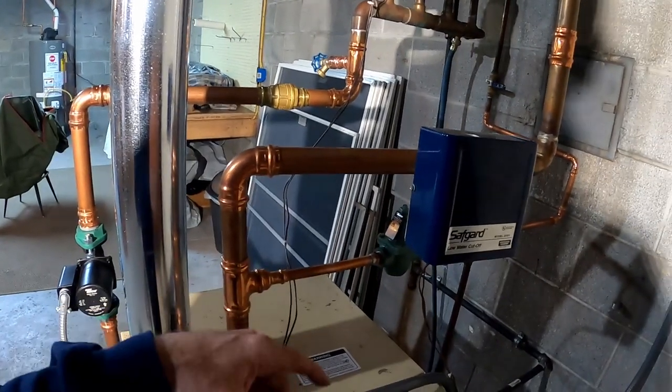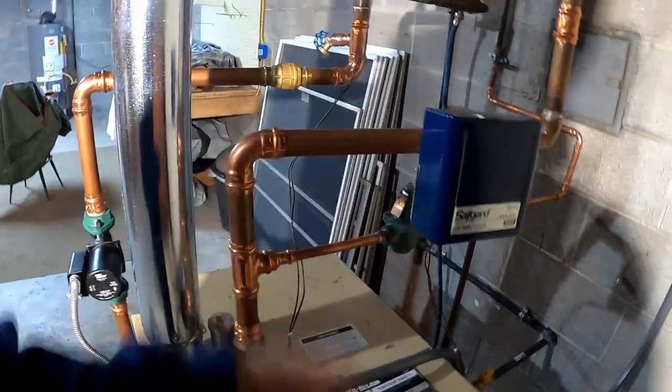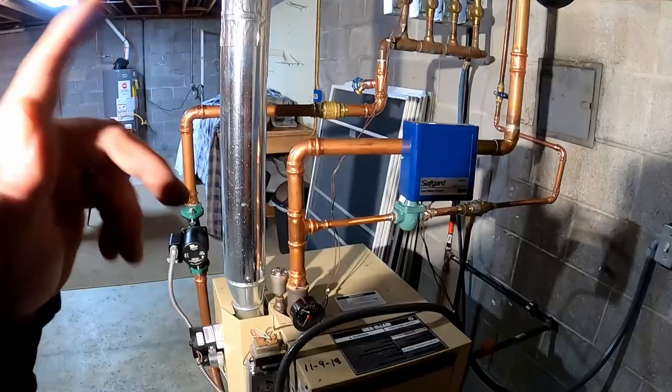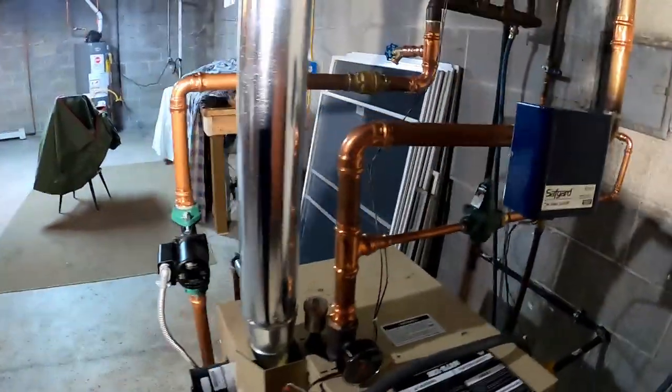Because if I went with just a standard Taco air scoop, I would have to have 18 inches of pipe before it. Because we still got, I couldn't bleed all the air out of it, no matter what.